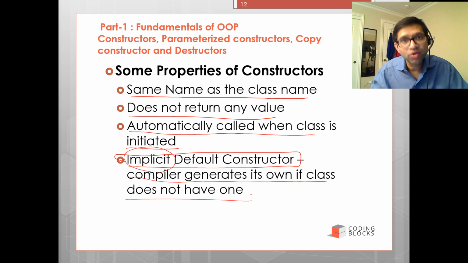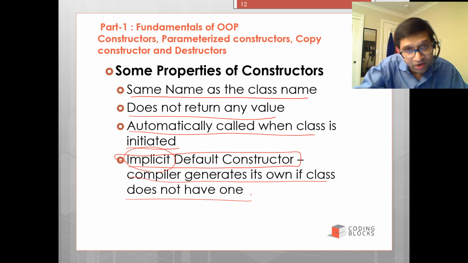Though it will be useless, nothing will happen in that. If there is no code, the compiler will just initialize your variables, your data fields, with some random values, right? That's what you don't want. If you don't supply a constructor to initialize your data fields, the compiler will automatically create one and just give random values to your variables, to your data fields.